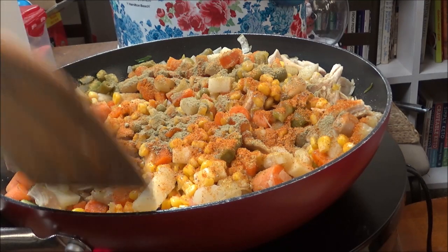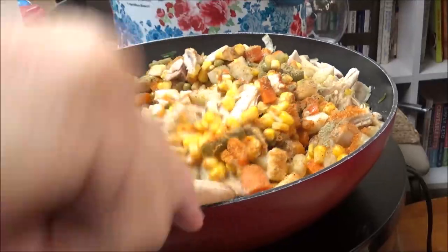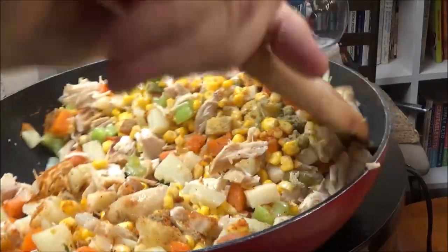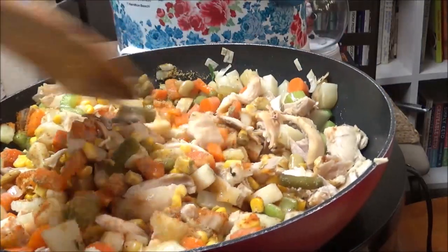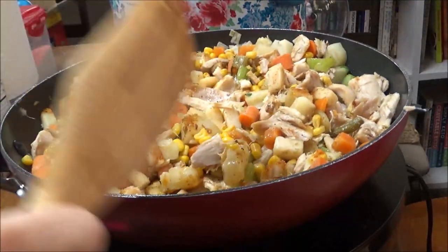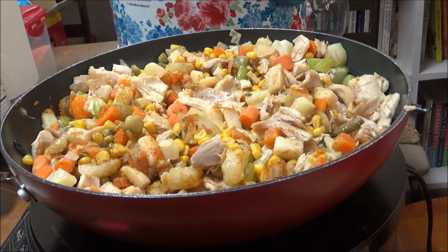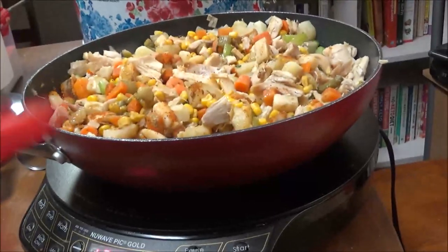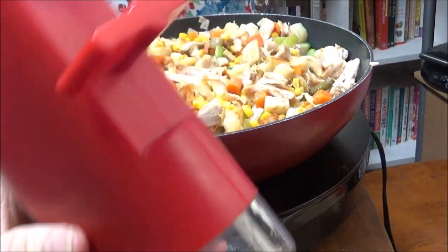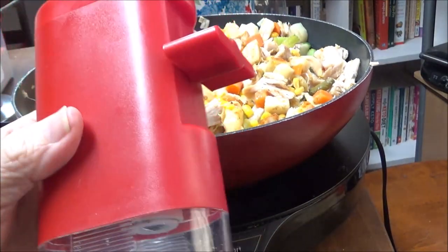Oh. Okay. I gotta put salt and pepper in here too. Oh, and I gotta show y'all. Let me back you up some here. I got this thing at Amazon. I've been wanting one of these for a long time, and I didn't really know what they were called or whatever. This is a pepper grinder.